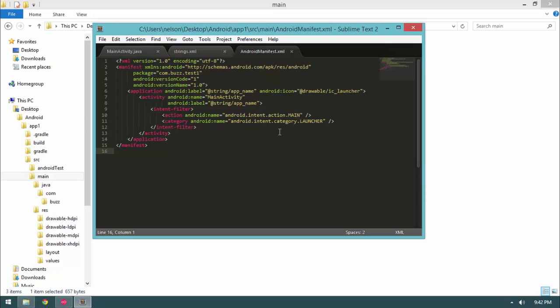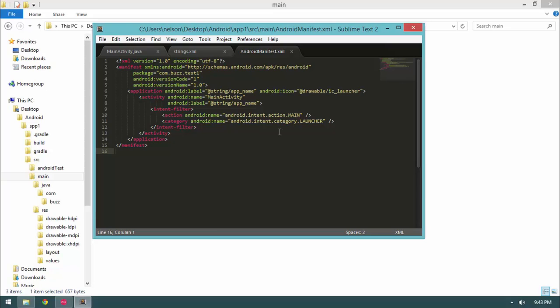Now, what do I mean by contents? Well, it describes contents and metadata. But as far as contents, Android has a handful of base classes that we use to interface with the operating system. It has a handful of things that it understands about that we subclass in our code so that we can hook into the operating system. You've already seen an example of one of them, and that's the activity. So an activity is a base class provided to us by Android, and it allows us to interface with Android through the Activity API. And Android knows how to instantiate it, how to create it, how to manage its lifetime, and on and on.